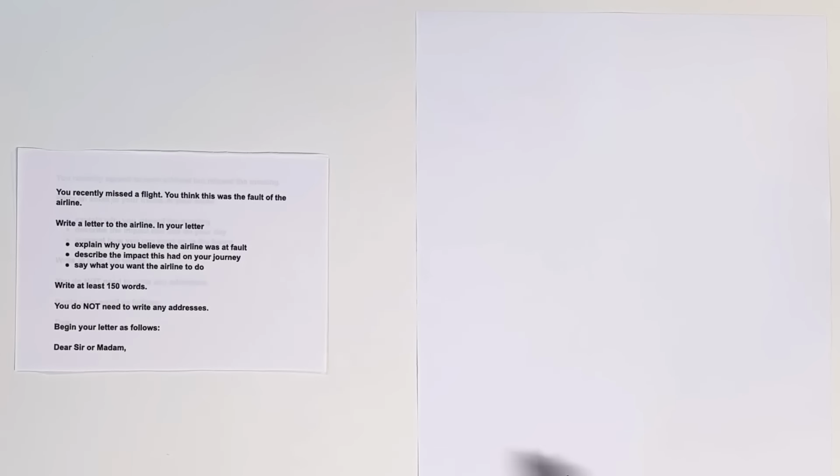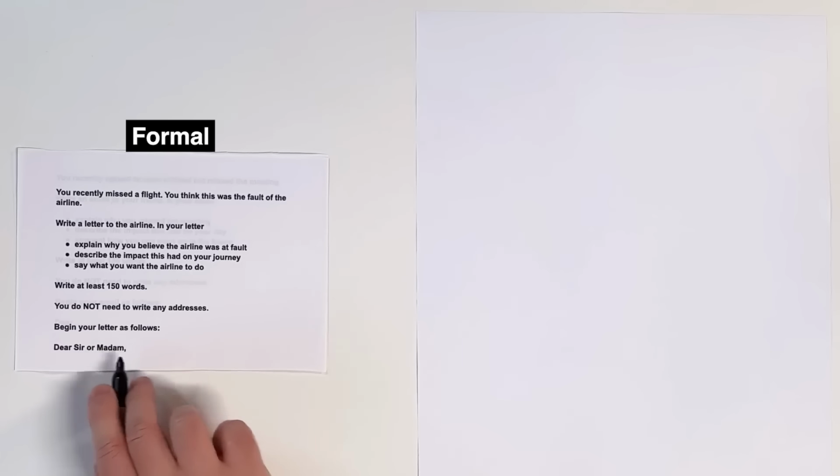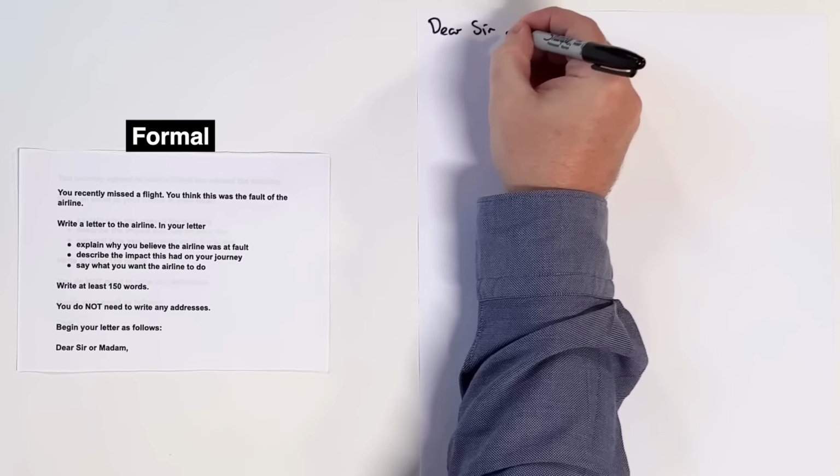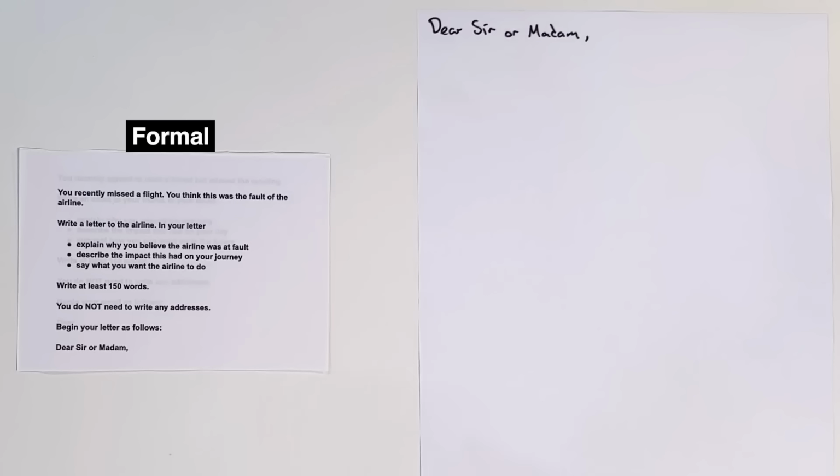So this one doesn't say friend, so this is a formal letter. So let's start off with the formal letter. So how do you start that? You start that by saying dear sir or madam. Informal will be slightly different, but for formal, just start it off dear sir or madam. Just memorize that and use that at the beginning of every formal letter or email.